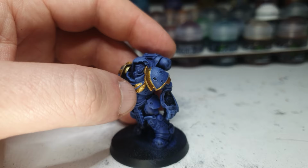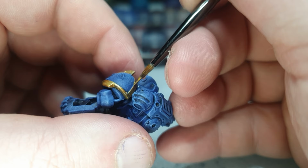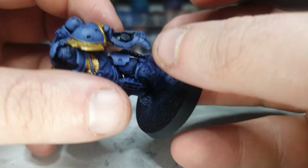Schwink. Lovely. I was thinking this one was done really quick, but then I remembered, oh yeah, it hasn't got the big skull on the side. I'm being silly. Ooh, got a bit of gold back there on his neck. Never mind. God, why am I doing this? Why am I trying to get this? This edge, it's so ridiculous. There we go. A tiny bit of spill, but nothing crazy. Nothing to write home about.